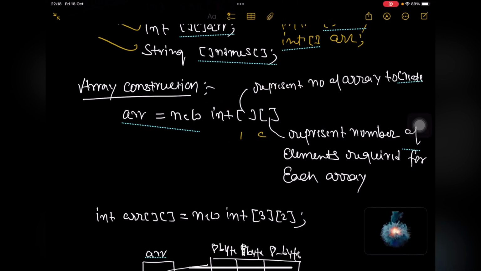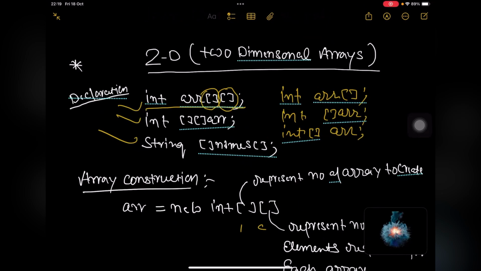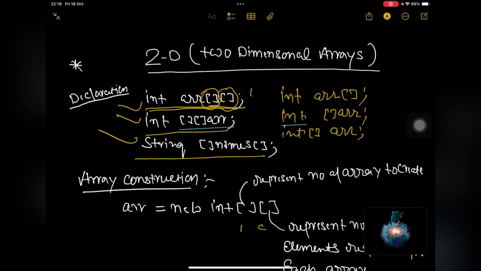So what I was saying is the declaration is straightforward, clear. How we are declaring a one-dimensional array, in similar way we are also declaring a two-dimensional array. There is only one difference: it has one extra open and close bracket, which is called array brackets, right? Clear? If you see the example here, the string, like that you can declare like this also, like this also. Which is the standard one? The first one is the standard one.